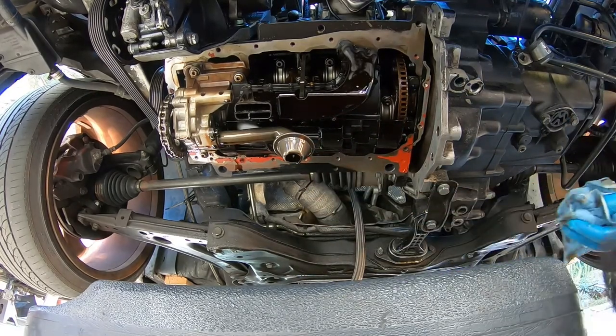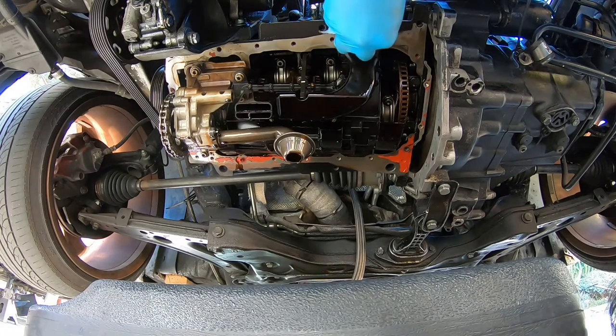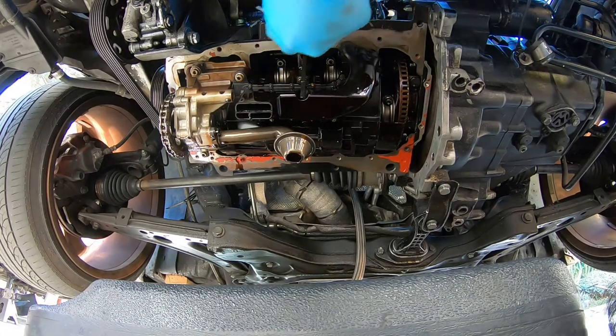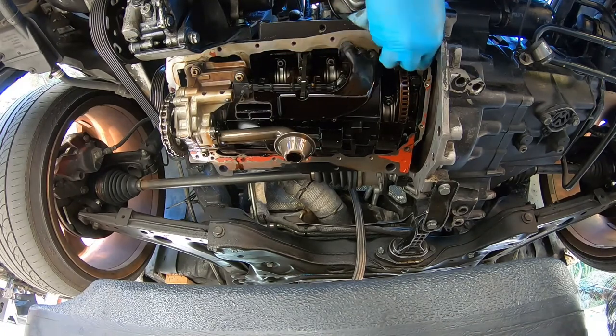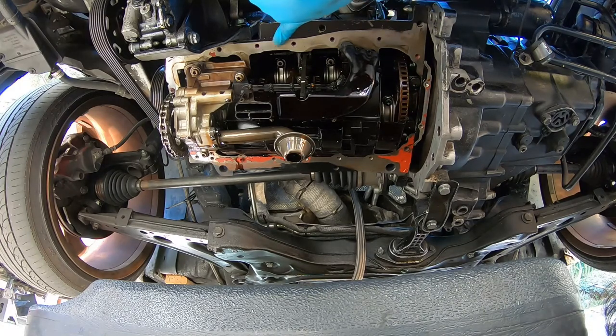So just keep repeating, scrubbing until we're done. And then we're going to go with the razor blade and clean all the little stuff that we can't get by rubbing it off. The razor blade will get the rest of this really hard RTV stuff to come off.